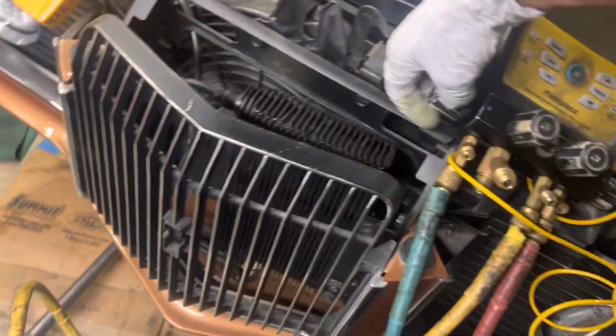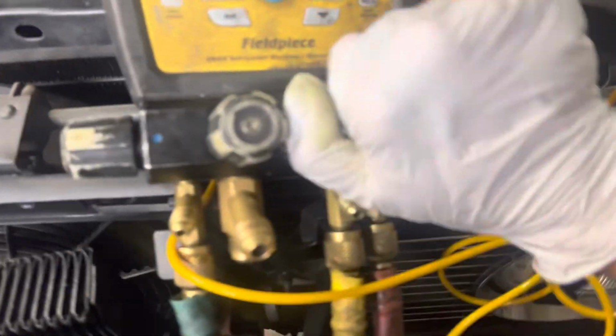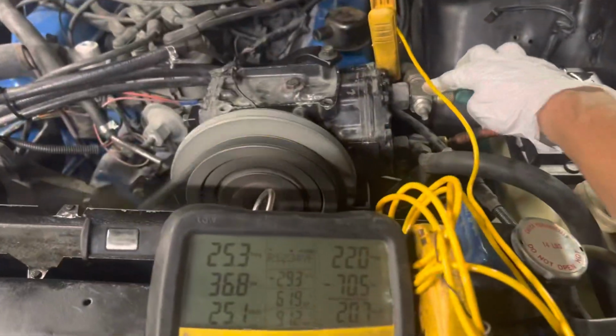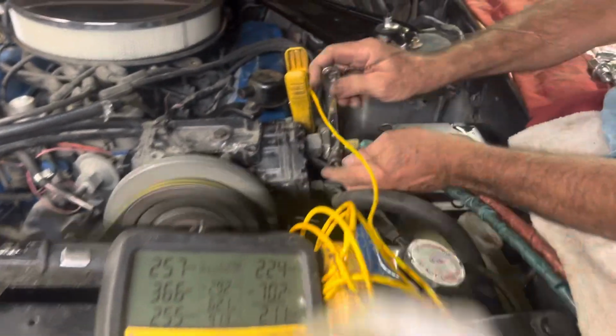So now I could open up the low side. And that'll open up the high side. You can see the refrigerant flush through there. I got that off, yep. So now the low side is still open, and we just sucked the refrigerant out of the tubes. We can see it all, even the high side's down to 23. Now back it out, yeah.